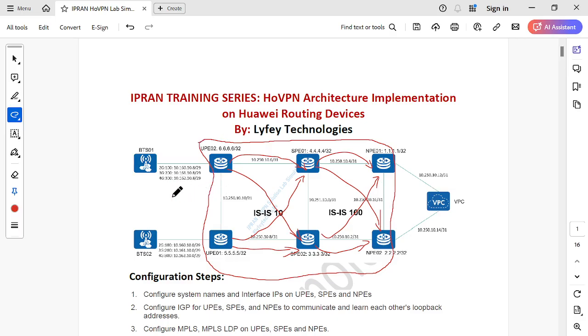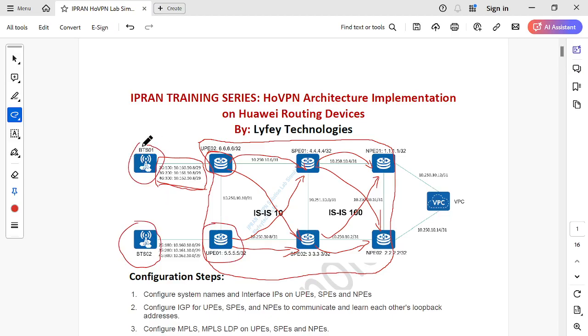So for the service configuration, we have these configurations here. So we have 2G, 3G, 4G. We'll be using VLAN 100 for 2G, VLAN 200 for 3G, and VLAN 400 for 4G. And then we'll be using a subnet of /29 for the service configurations. So we'll be configuring our gateways on the UPEs in the respective VPRNs or the VPN instances, and then we also need to do configurations on the BTS so that we can have the routes advertised into BGP.